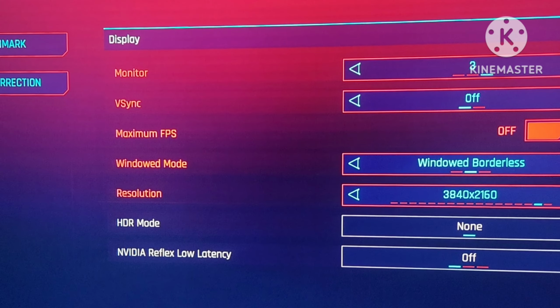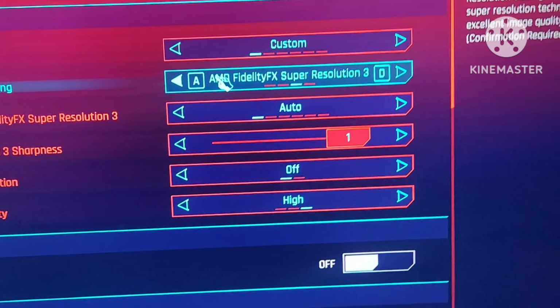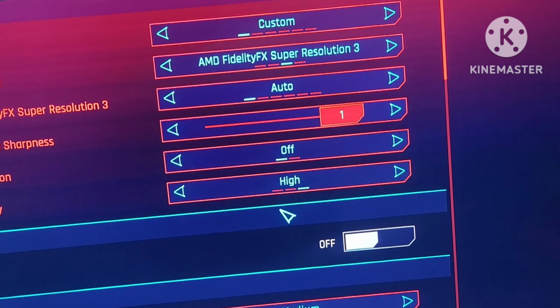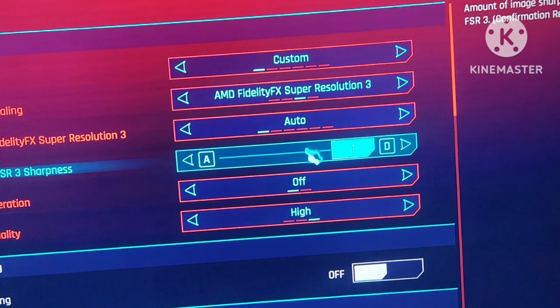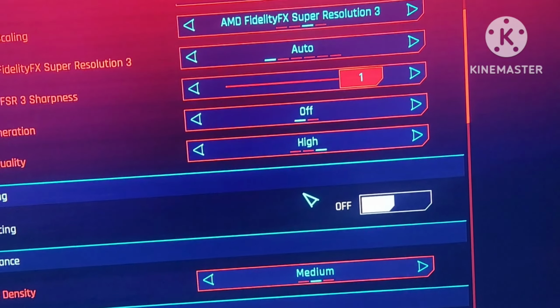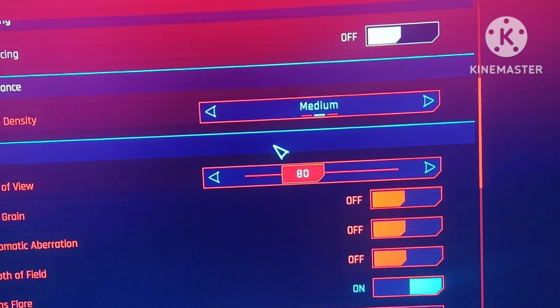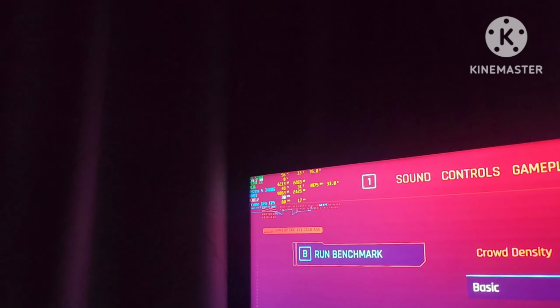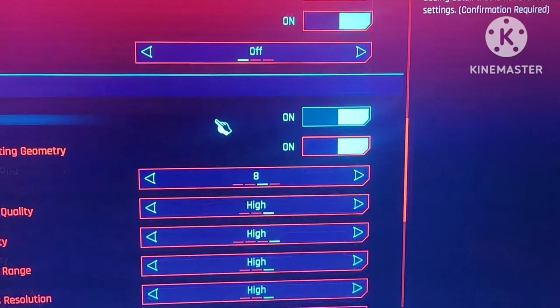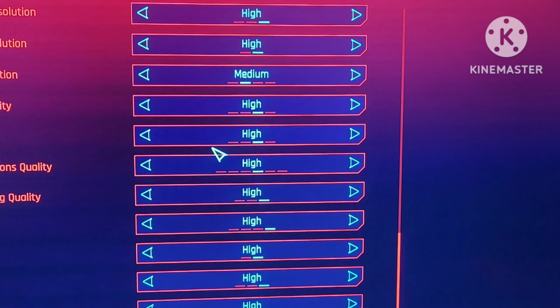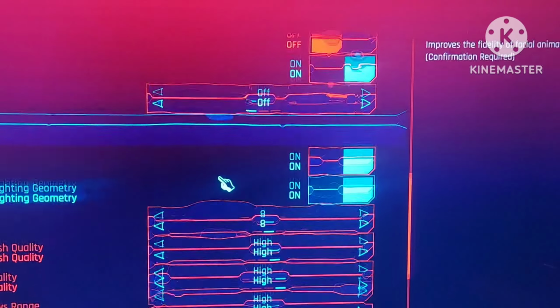And when we check the graphic setting, you can see we're using FSR3. Frame gen's turned off FSR3 wise, but the frame generation there is turned on. So we're running at high settings, which is good.